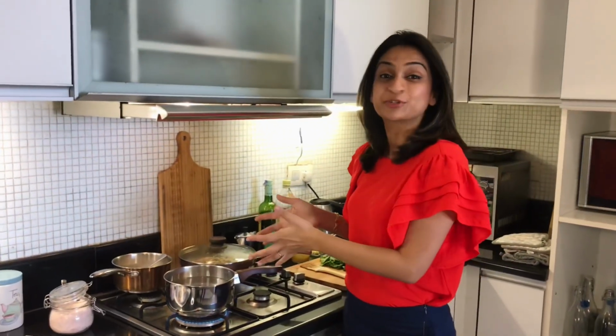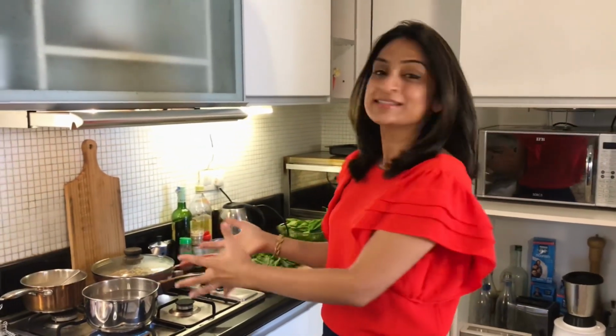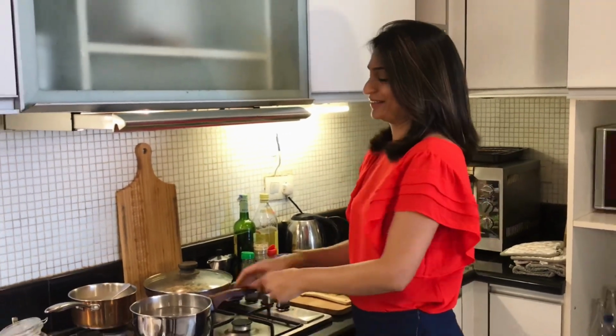So the water's come to a boil and I can see the bubbles. I've just added 2 teaspoons of salt. They say you should salt the water so that it tastes like the sea. Don't worry, the pasta is not going to absorb all the water, but you want the pasta to be well salted. Nice and bubbling, add in your pasta, and yes, please do not add any olive oil. Water and olive oil do not mix, so it really serves no purpose.